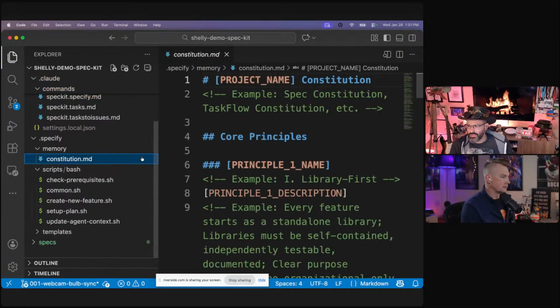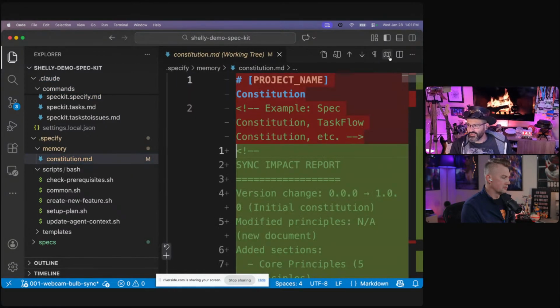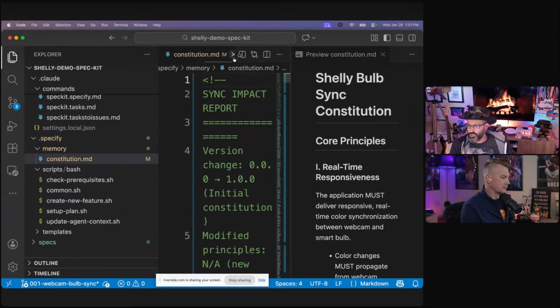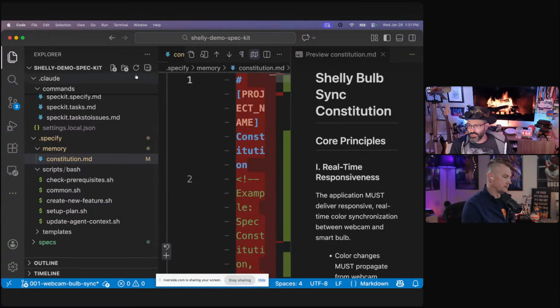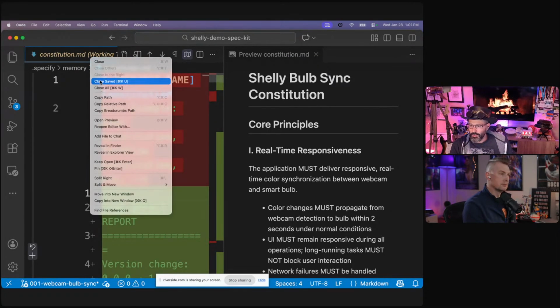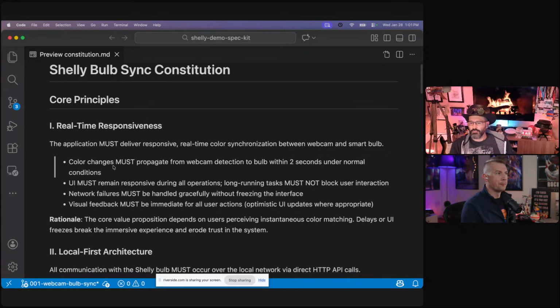Here, this is our constitution. So this is the template, and now, boom, you actually saw it live. Oops, sorry, that's not what I wanted to do. I wanted to do this. And you just saw how it switched live to a B. Come on, I want to close it. Yeah, here we go. This is what we see, right?